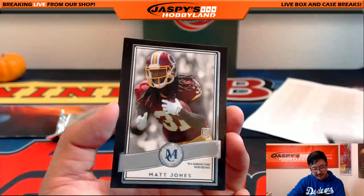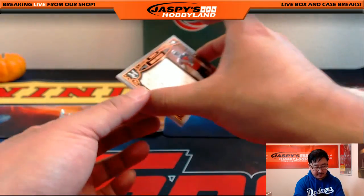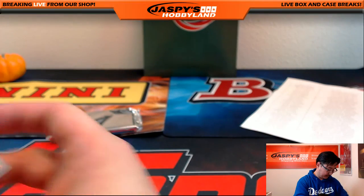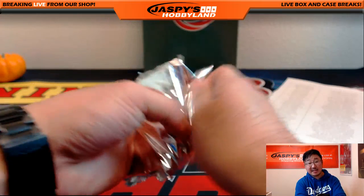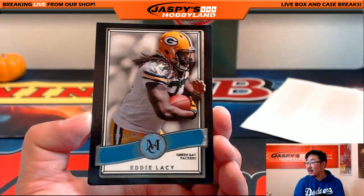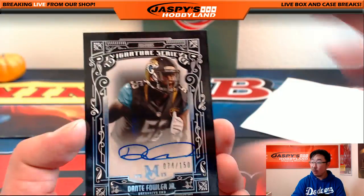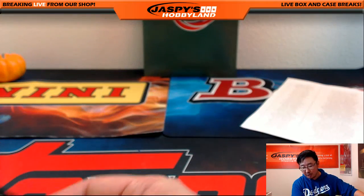Darrelle Revis, Golden Tate, Matt Jones, and a canvas collection for the Bears — Mike Singletary, pretty sweet. The hit is a jumbo relic for Jameis Winston, 8 out of 50, Tampa Bay Buccaneers — Darren Hess. Last mini box out of 2015 Museum Collection: Eddie Lacy 87 out of 99, Andrew Luck, Mike Evans, and Steve Young. The hit is a Jaguar — Dante Fowler Jr., part of that Jaguars defense, 74 out of 150 on-card auto for Matthew Riles.